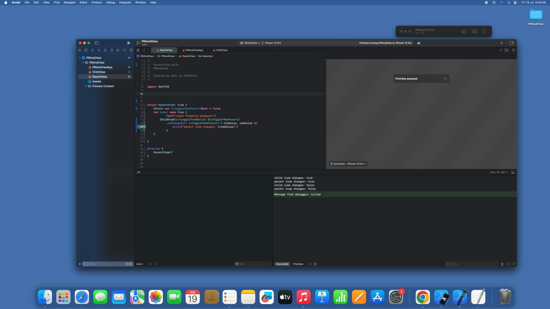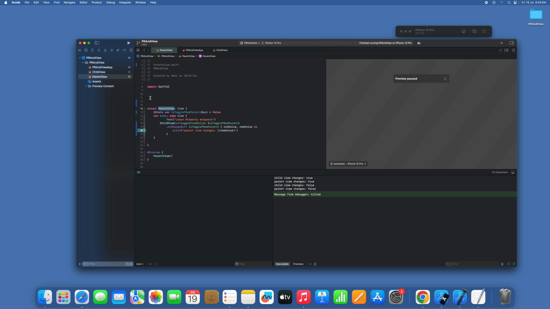MVVM means this is a view and one view model will be there. Their business logic we need to write, and that business logic should handle the things for this parent view. So only the UI or view component should work over there for the view related things. The rest of the business logic can go into the view model and both can play with each other nicely. So the view can give instructions to the view model, and all the business logic will get updated over there on this parent view model.